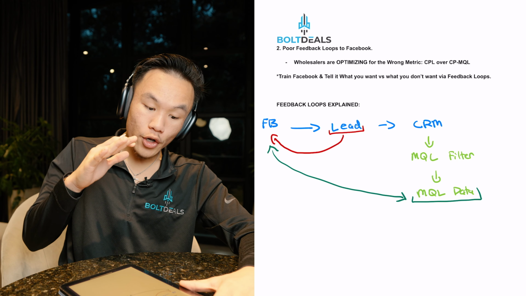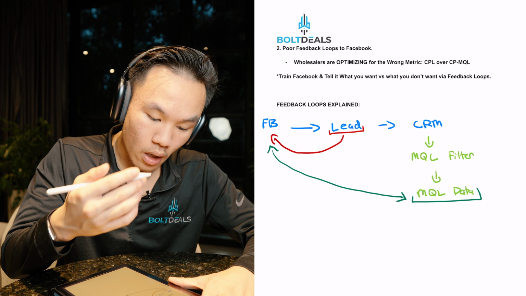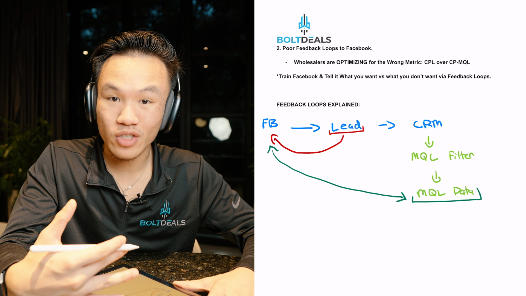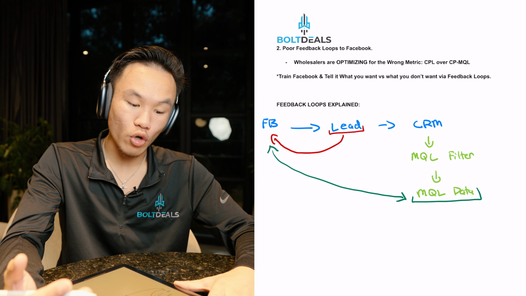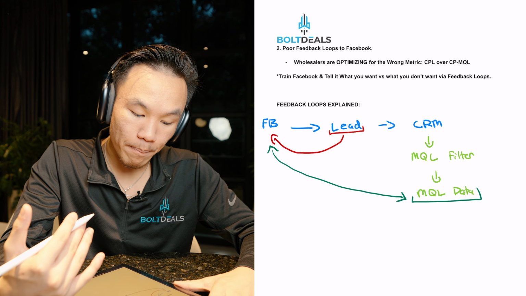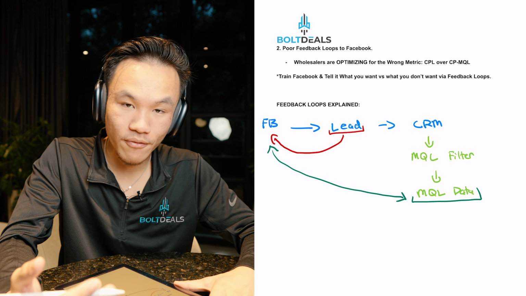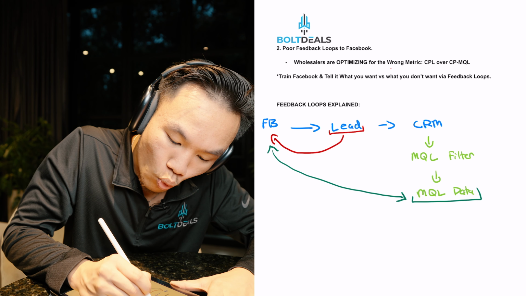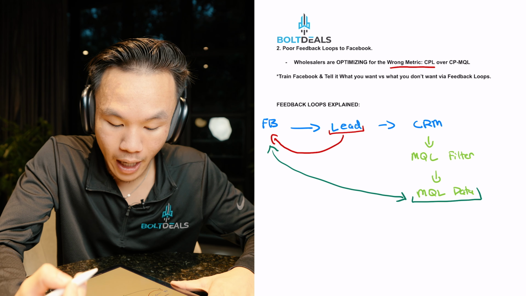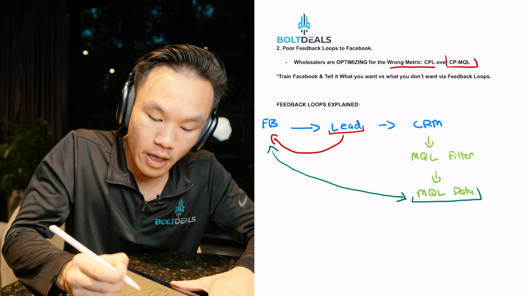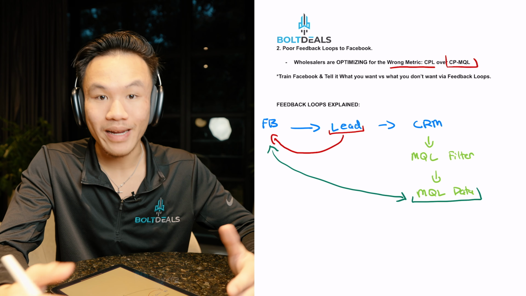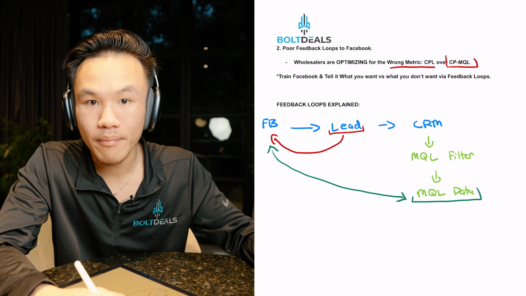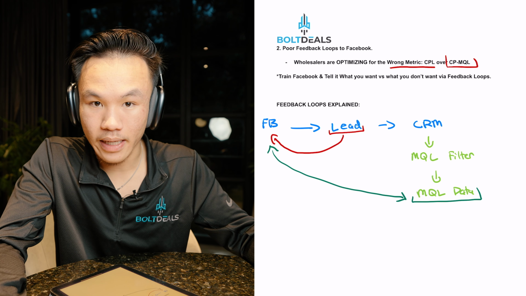Going back to the point, another reason why cost per lead and lead quality have been drastically affected with this Andromeda update is that many people have poor feedback loops, specifically to Facebook. What I mean by this is a lot of people are optimizing for the wrong metric. They're optimizing for cost per lead instead of, in this case, cost per marketing qualified lead. A lead at the end of the day is defined as somebody you just contact. If somebody gives you their name and phone number, they're technically a lead.